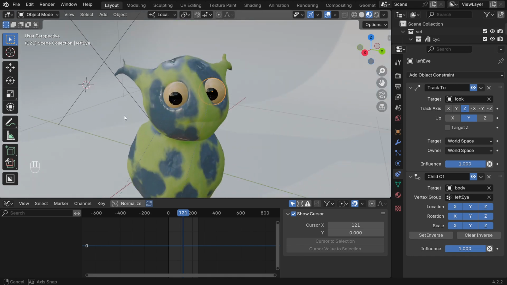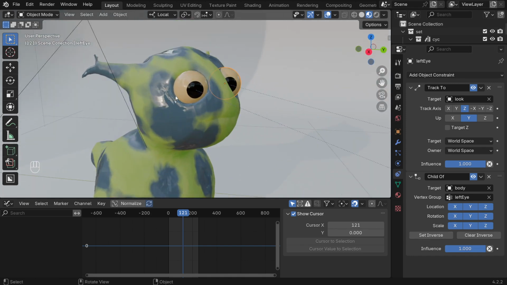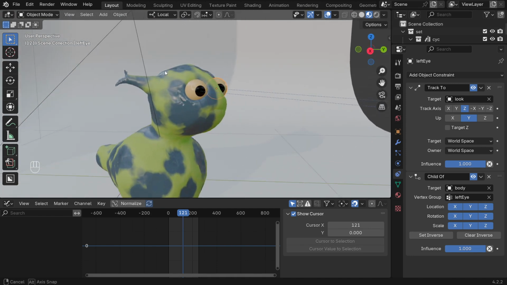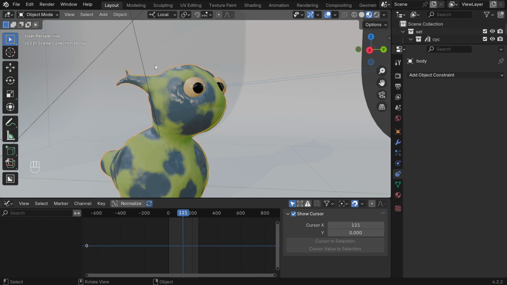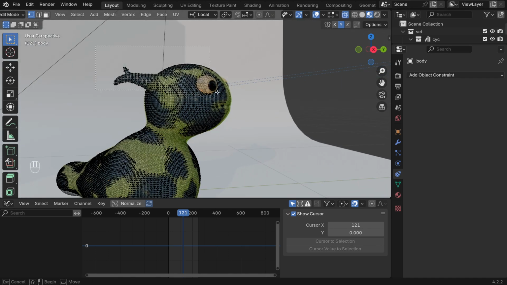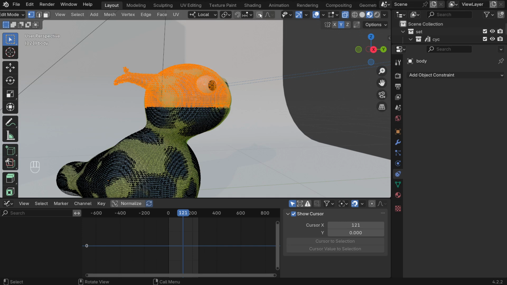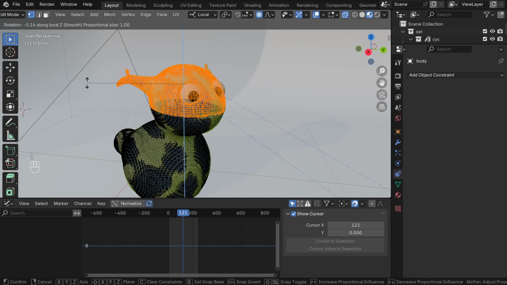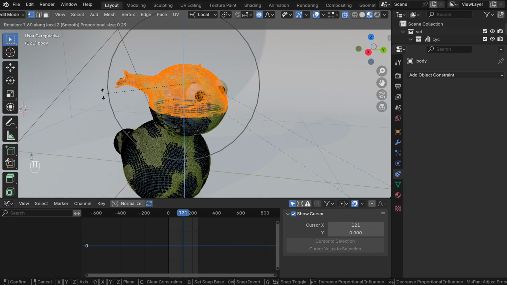The reason this is helpful is if I select the whole face or the whole area of the body right here and I turn it, so for example, let's select the body and I go into edit mode, and let's turn on X-ray, and I select everything about right here, but with soft select turned on, so that way it doesn't turn the whole thing. And I hit RZ. Notice, let's make my thing a little smaller.